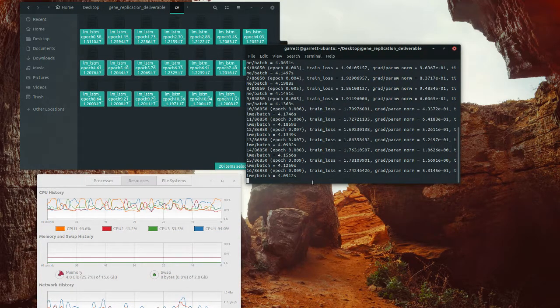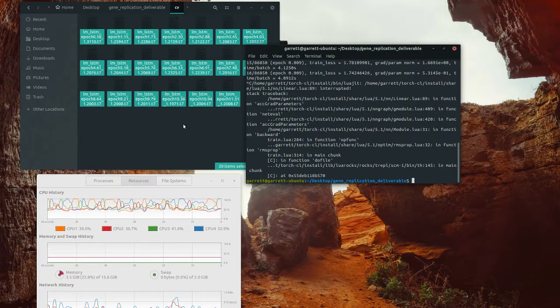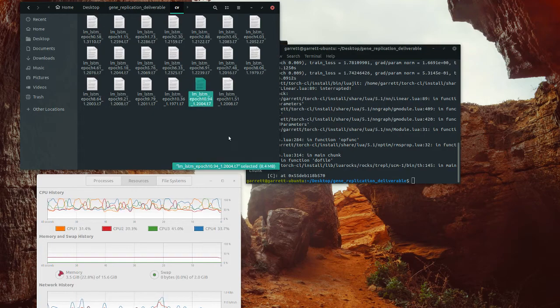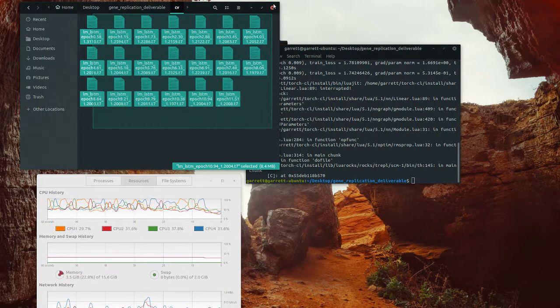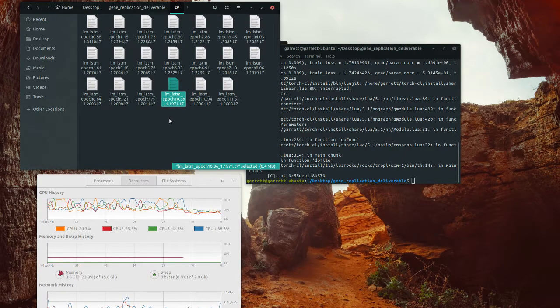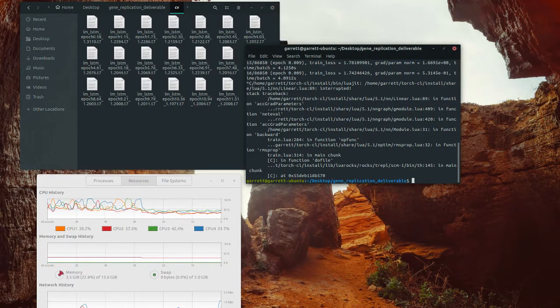So let's stop this. Had we let that run overnight like I did, you could expect to get about this many checkpoints. And we'll notice the loss value for this one is the lowest one. It's located in the file name. This is the loss value. And this one's 1.1971, which happens to be the lowest loss value of all of our files done. So we'll use that to generate text.